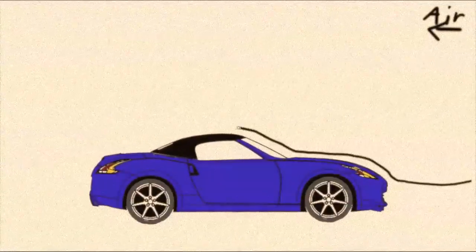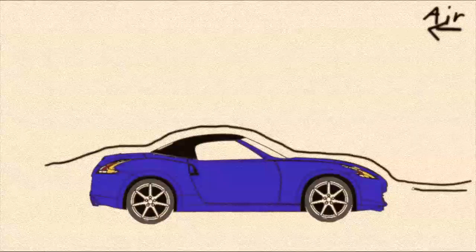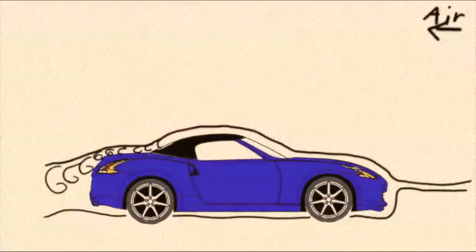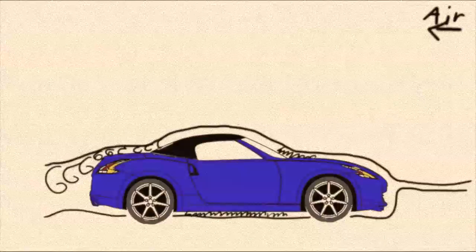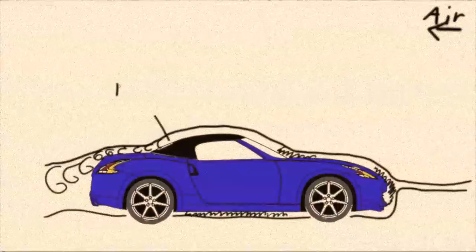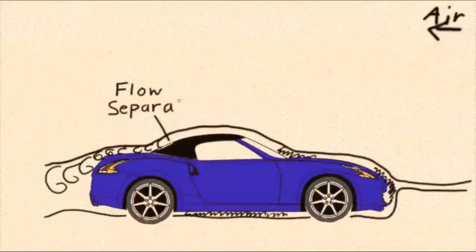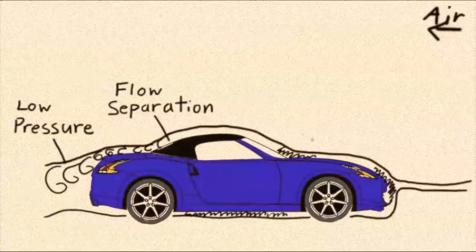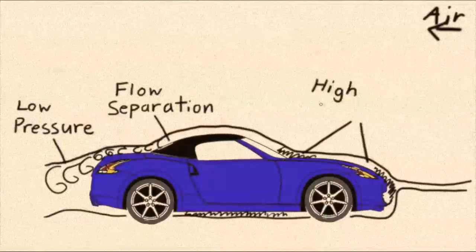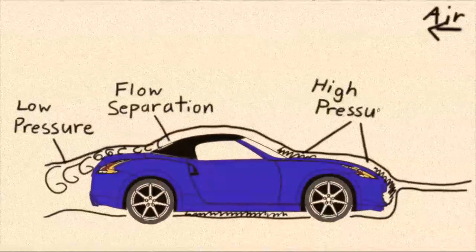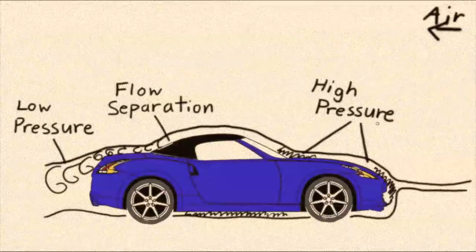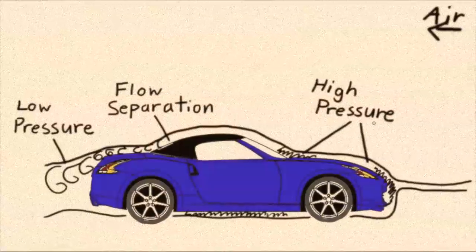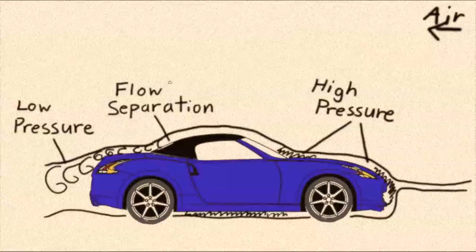Say air is flowing from right to left. The basic airflow around the car would look like this. Air approaches the front of the car traveling in laminar flow. As it goes around the car's body, the air separates at the back of the car and parts of the flow become turbulent and swirl. The flow in the back is an area of low pressure while the shaded regions on the front and bottom of the car represent areas of high pressure. The pressure difference between the front and back creates drag, and the pressure difference between the top and bottom creates lift.